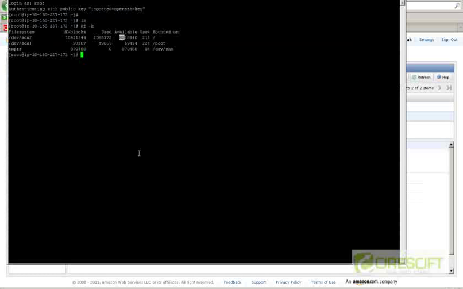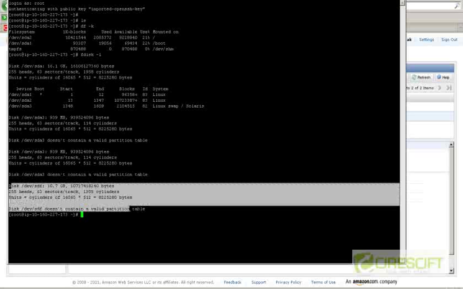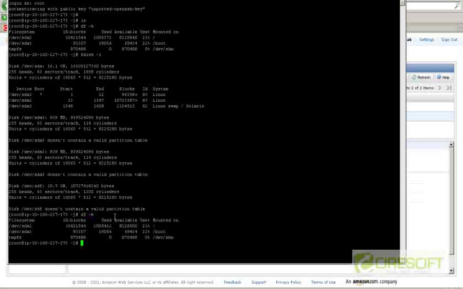If the disk is attached and I run fdisk, this is what we did right now. We added 10.7 gigabytes, but it is not used yet, because we just attached that hard drive to the server. We still need to make a partition and also a file system so that we can use this 10 GB. Then when I run df -k, it should show 10 GB. At this moment it's not showing, because I have attached a disk but not created any partition.